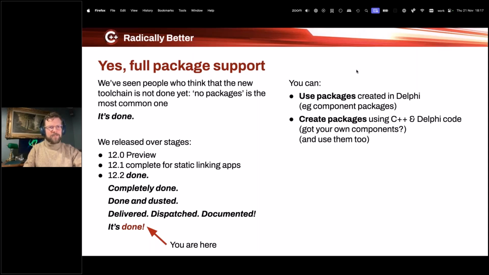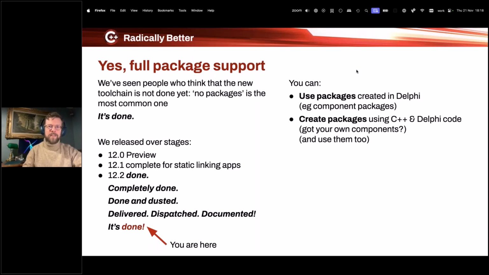And again, this is another reason for this webinar. We really want to message and want to get it out there that it is complete now. It has everything. It is a full and complete replacement. Packages being the main thing, but really this slide should just say in bright red text, done, complete replacement. And that's really what we want to communicate.